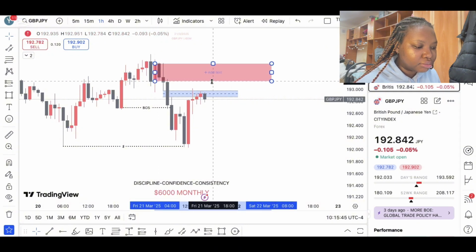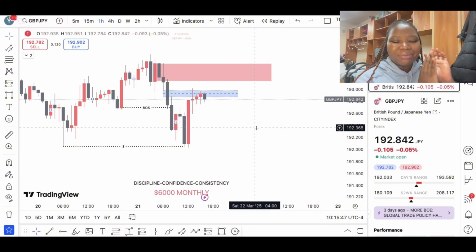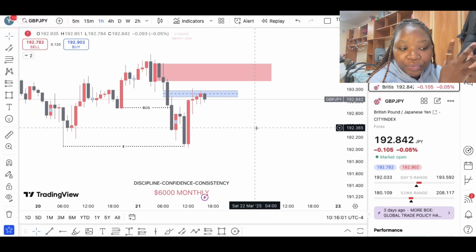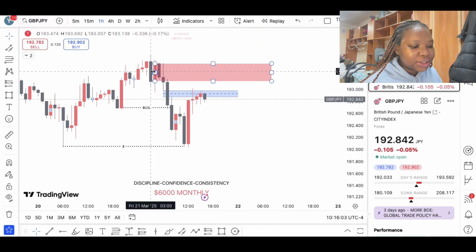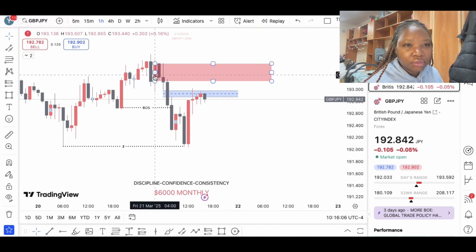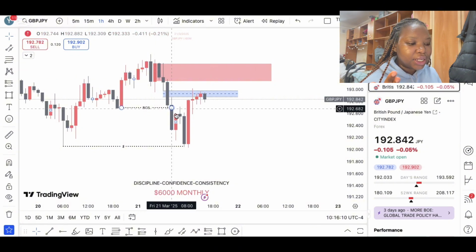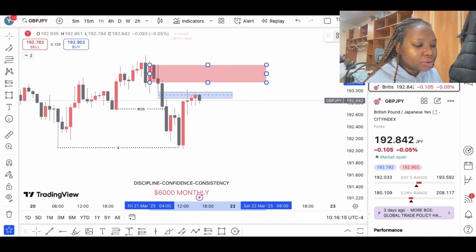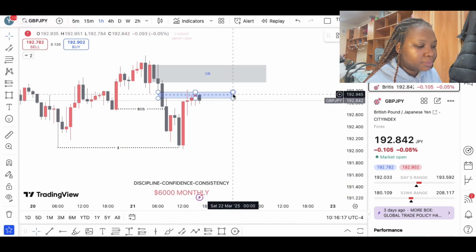This is the candlestick. So in plain language, we can say that an order block is the last candlestick before reversal. That is the candlestick that created a break of structure or a change of character. So this is the last candlestick of the other color, which is going to be a bullish candlestick. This is the last candlestick before this break to the downside, right? This is going to be my order block here.